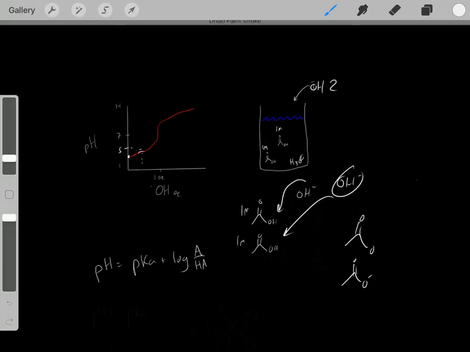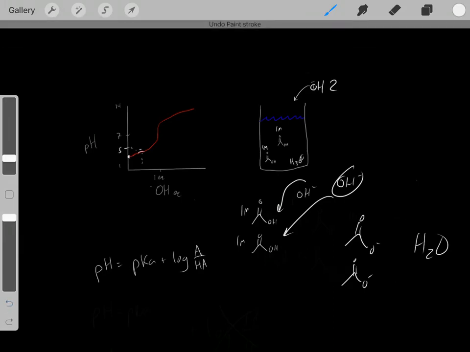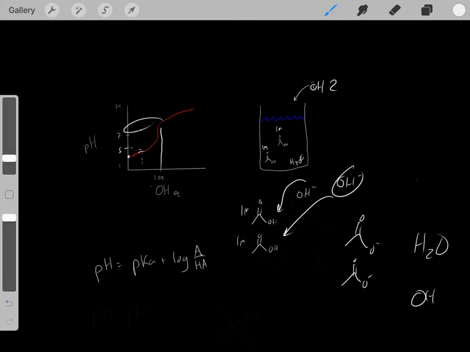So now we have this conjugate base to react with water. Because again, we're in this aqueous solution, so now we have these waters, and now we have these conjugate bases stealing these hydrogens from waters, creating hydroxides, and therefore raising the pH and maybe making a basic solution. So one equivalent would be here. This is one equivalent when we added equal amounts of OHs to equal amounts of acid. So now we're at one equivalent, and we would see the pH would be around here.